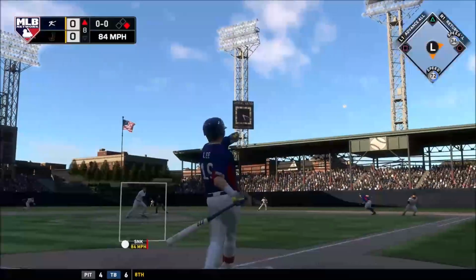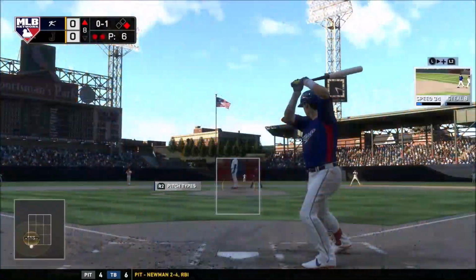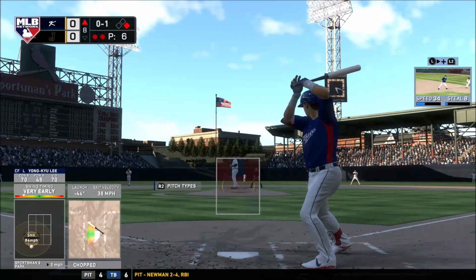To the plate now, Lee. Weak grounder down the first baseline. But a foul ball here, 0-1.